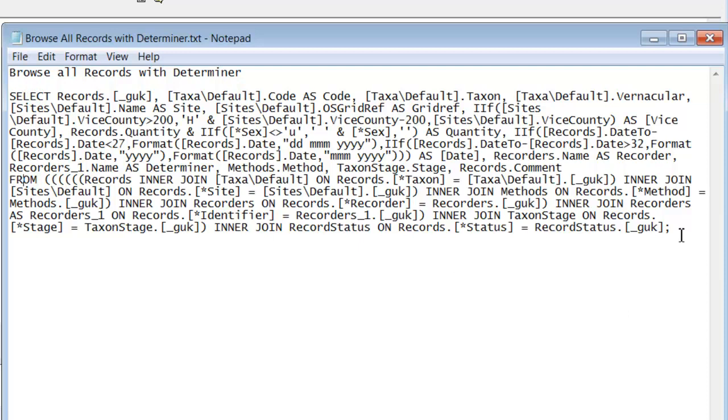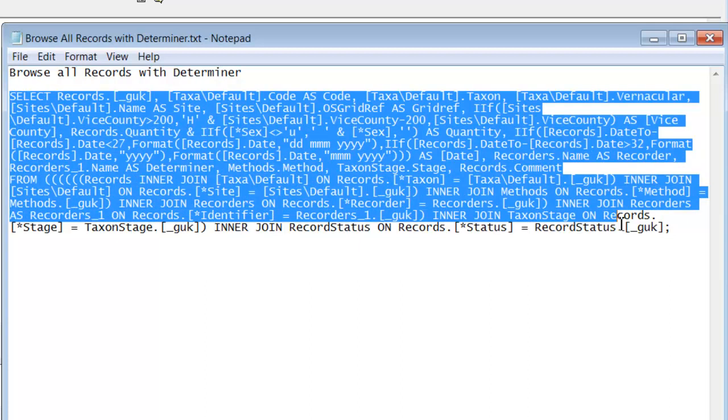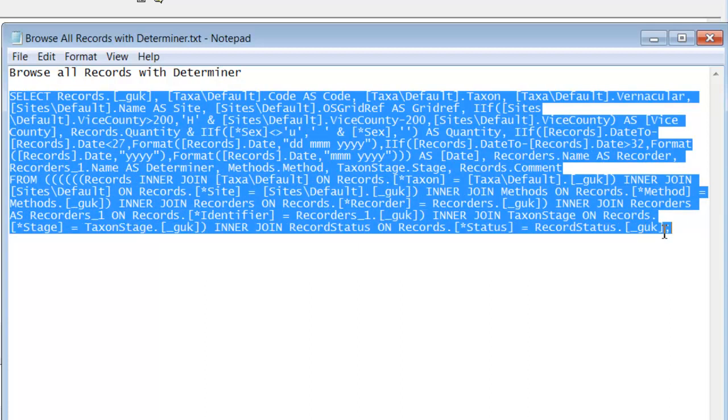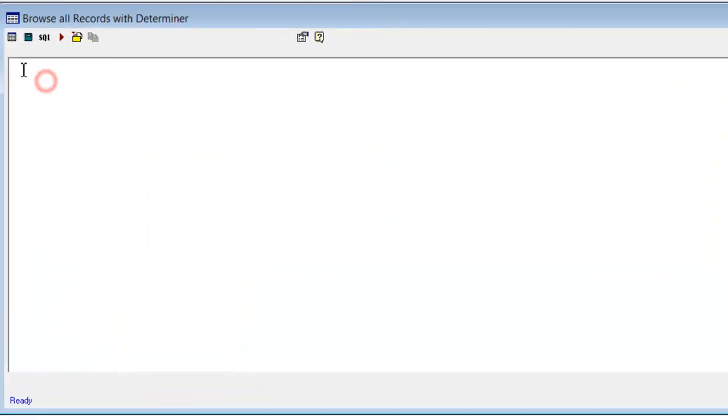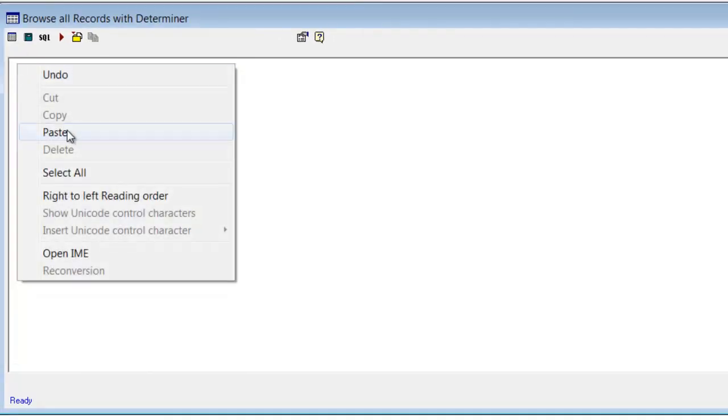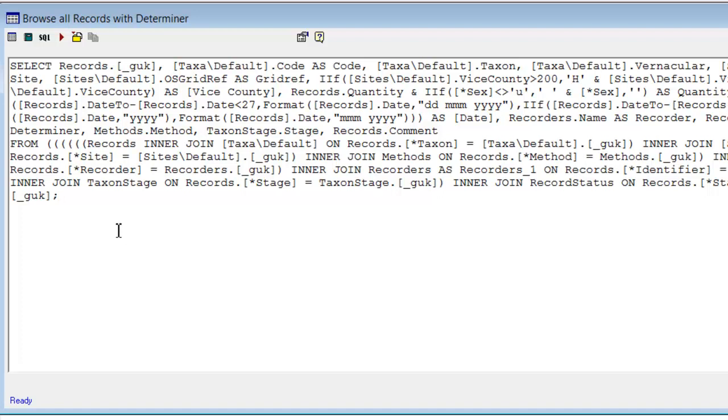And at the end of an SQL query there is nearly always a semicolon. So what we now need to do is to highlight the entire query from the beginning right the way through up to and including the semicolon at the end, and copy that. Back into MapMate we can now paste all that text and the query is there. It's not actually saved yet, and you do have to remember to click on the Save button, which is this rather anonymous looking yellow icon at the top of the screen.